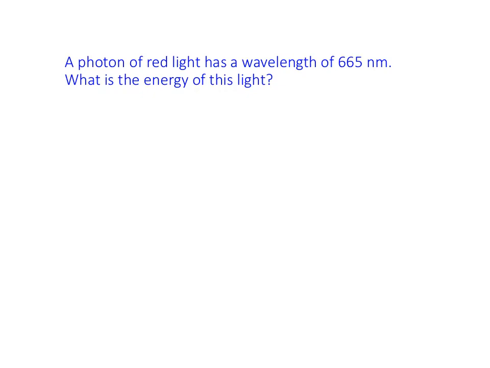All right, so looking at this equation, we can determine some more things. It says that a photon of red light has a wavelength of 665 nanometers. What's the energy? Okay, so this one, we know that we have two equations, right? We have C equals lambda V, and we have E equals HV. Well, this is our wavelength, and we're trying to get to our energy. So we're going to have to use both equations.